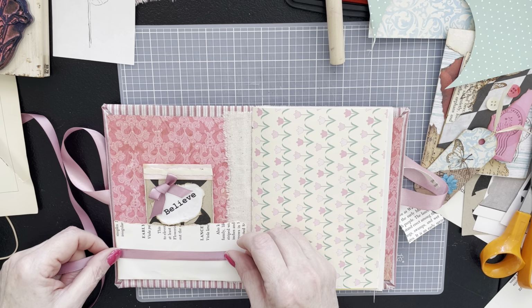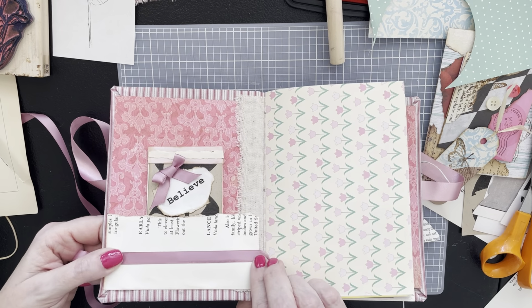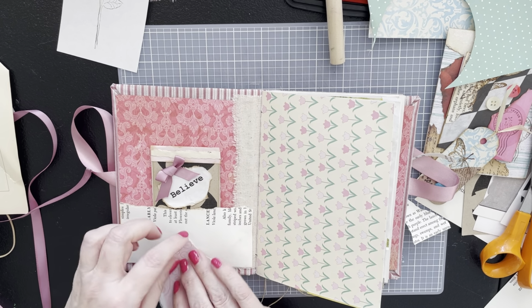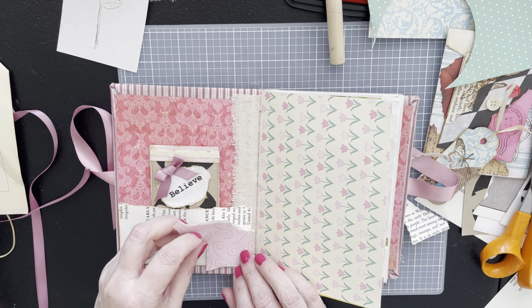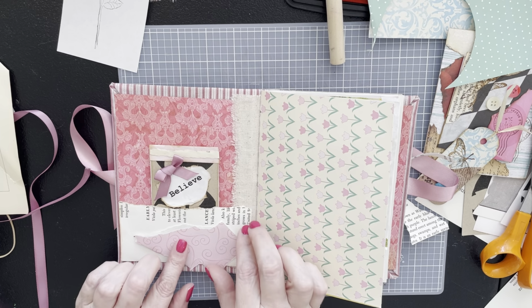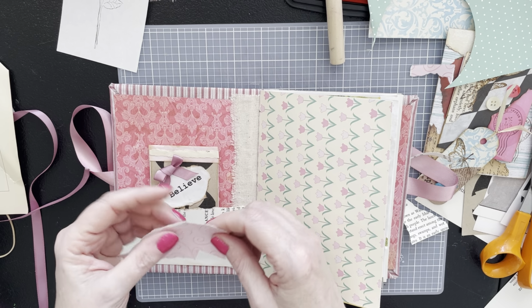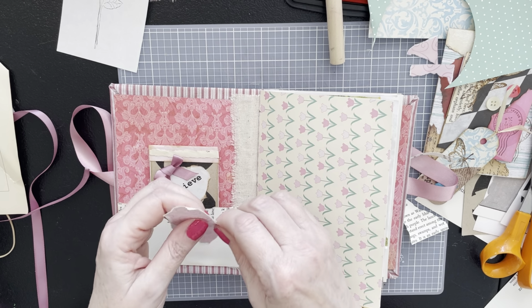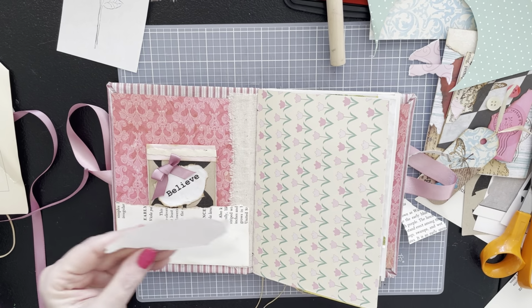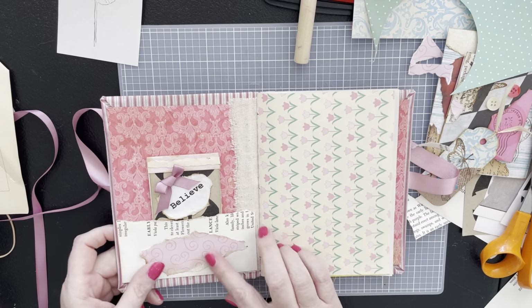Something could go across here, but what? Let's see. We could just do another little strip of this ribbon to tie that in. Or we could do some cute little pink paper, just a little strip of it. I think I like that instead of adding more of the ribbon. So I'm just going to rip it some more. It's going to be real haphazard, and it's just for a little punch of color. Okay, just adds a little punch of pink.